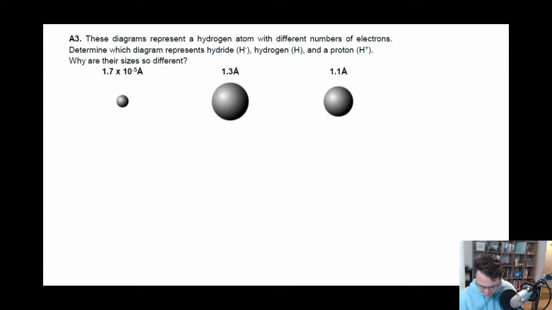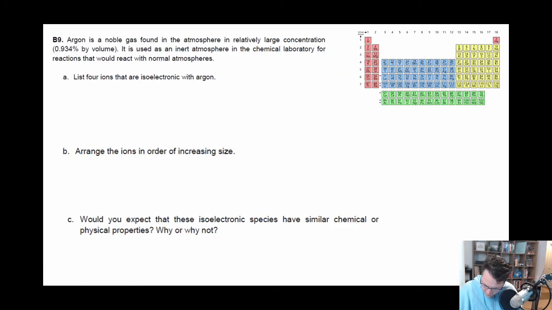And so if we're looking at the periodic table, we have argon right here. So that means chlorine minus and sulfur 2 minus are going to be some of them. So chlorine minus, sulfur 2 minus. Both of those have argon electronic configurations. We can move in the other direction. We can say potassium plus and calcium 2 plus as well. So all of those have the same electronic configuration as argon does.